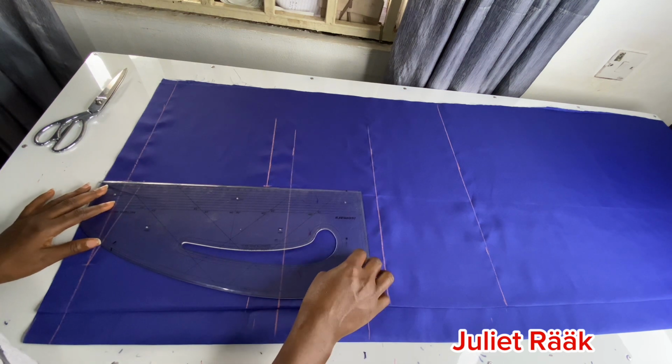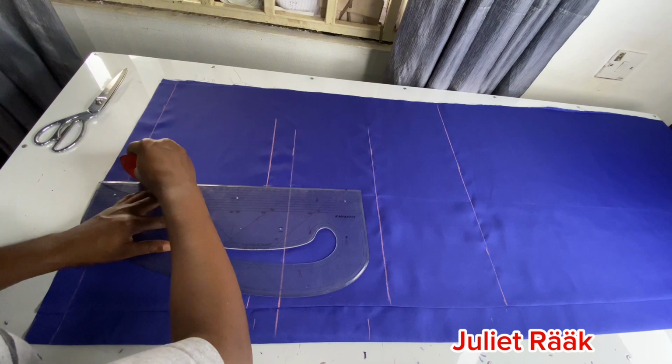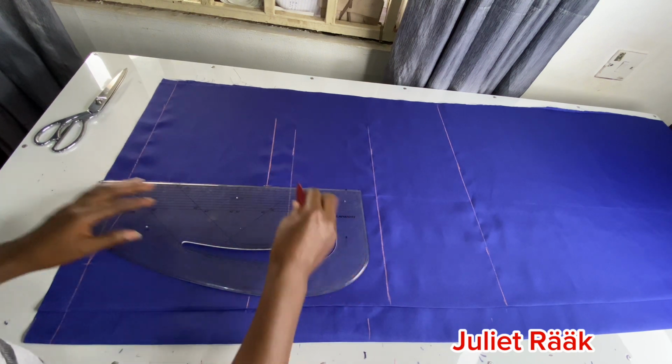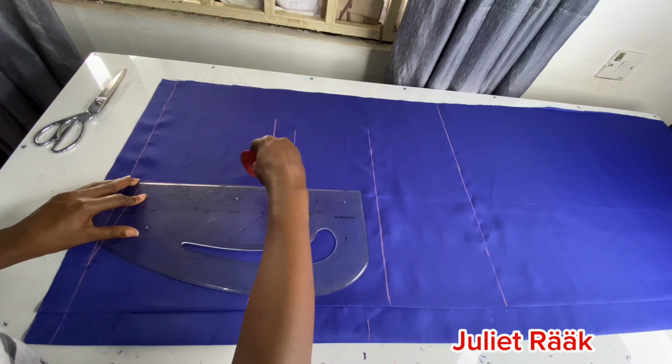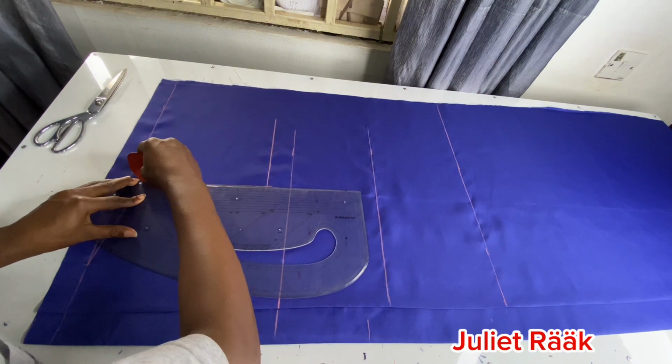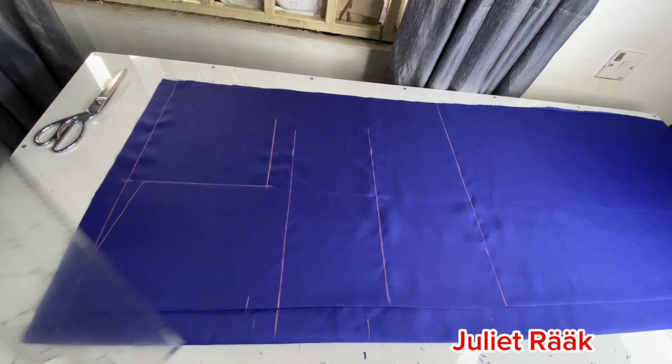So the next, I'm going to get my pattern master. I'm going to place it there, and then I'm going to connect that line from where I marked my 1 inch for the shoulder slope. I'm going to connect it from there to meet with my chest line, just like you see me doing.